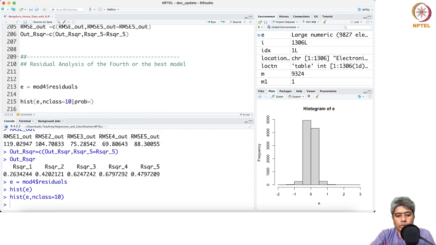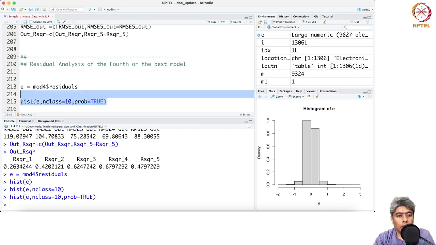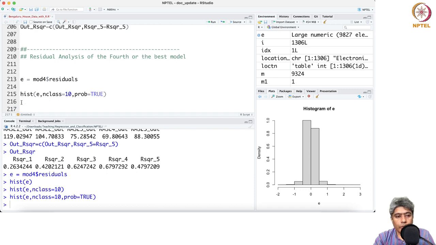Probability equals true, and then we can try to do qqnorm of e, with cex equal to 20, color equal to say magenta.